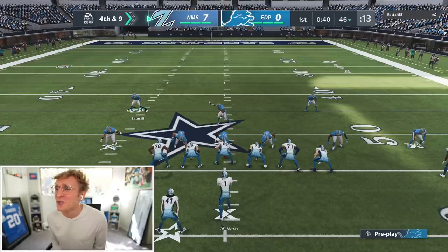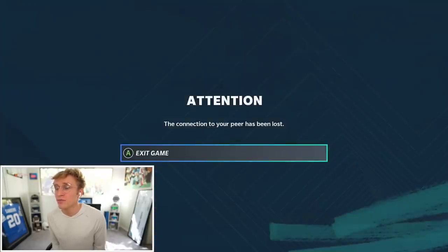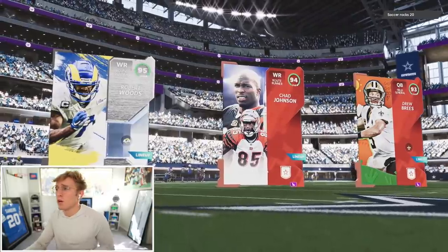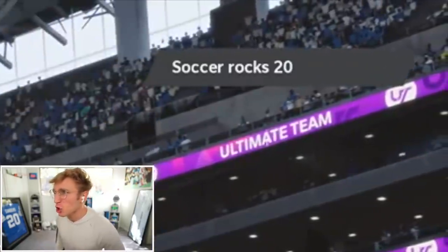He's literally just gonna look at Metcalf and throw it. No, not right now, dude. Oh my God, are you serious? It's 4th and 9, bro. If I get lost, I'm gonna cry. Hey, give me the dub. I got a dub for that? Bro, it looked like I was gonna get smoked. Hey, free dubs, baby. Robert Woods, Ocho Cinco, Drew Brees. His gamertag is Soccer Rocks.